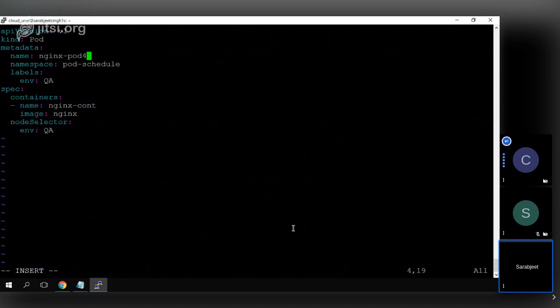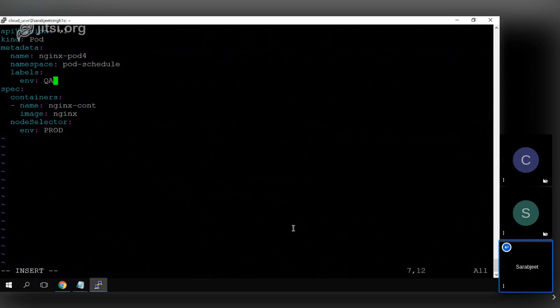The node selector environment, and yeah, the label also. Actually, no, that label is not needed. That label is different. That is the label of the pod. Okay, so that label is for the pod.